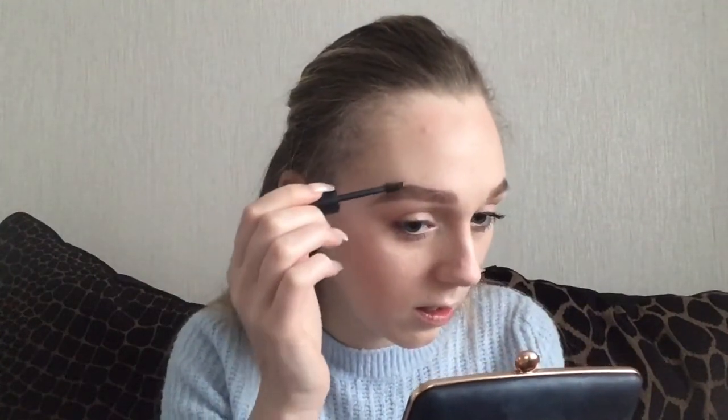So next, before I do my lipstick, I'm just going to be going in with the Primark eyebrow gel, and it does come in a little kit. You get, I think it's an eyebrow pencil, this clear brow gel, and I'm pretty sure there's something else that you get in it, but I cannot remember what it is. This isn't the best eyebrow gel, but it does help to stick them down a little bit, because I have crazy eyebrows.